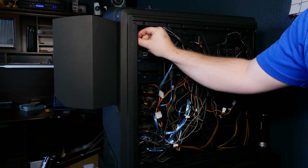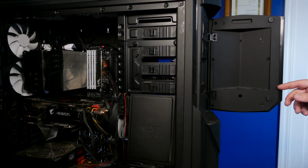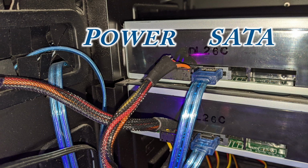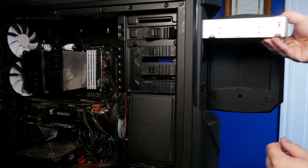There are 2 thumb screws on this side of the DVD drive. Go ahead and unscrew those and then come back around to the other side. Now once you're on this side, there are 2 connectors in the back. You have your power connector and then the other SATA connector that goes from the DVD player down to the motherboard. Go ahead and disconnect those, and then you'll come up to the latch, unlatch that, and the drive just comes right out.